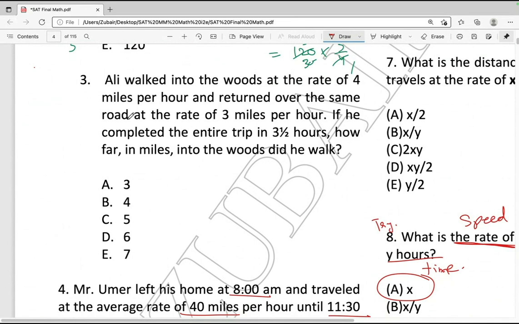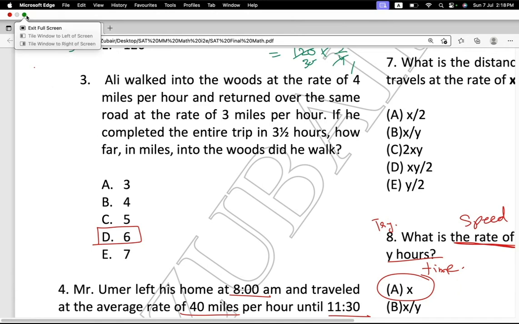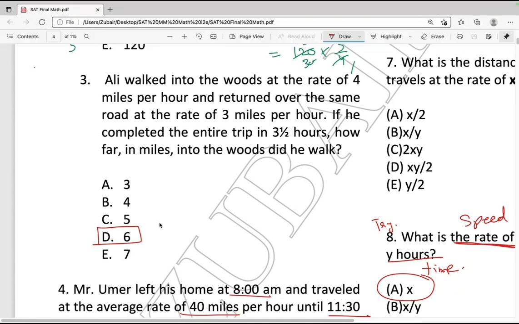Now, see, this question is somehow taking thinking time. Sir, is the answer D? D for doctor, yes, it is. Okay, you're Mohammed, right? Who gave this answer? I'm forgetting the name of the other student. Can you please tell me? Mahad, okay. Mahad, did you get the answer? Yes, sir. I got 6 as well.